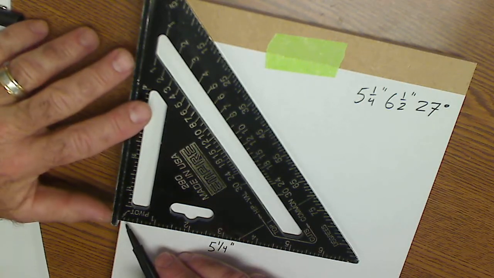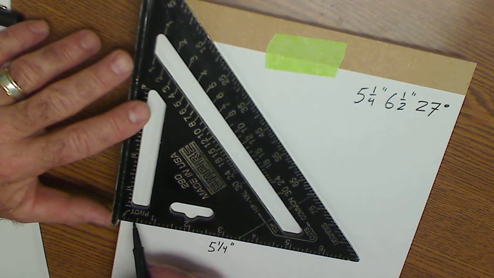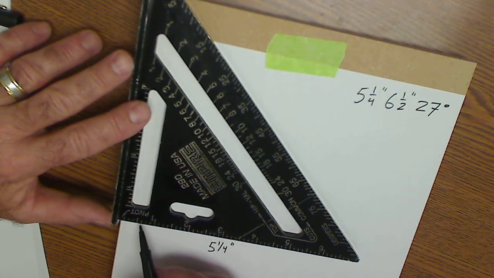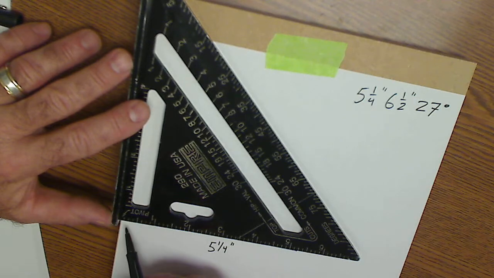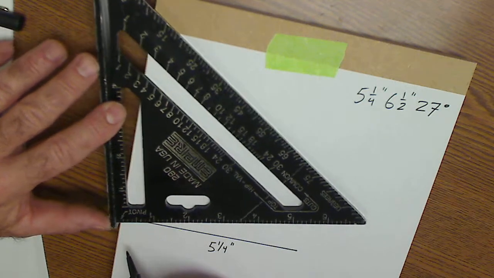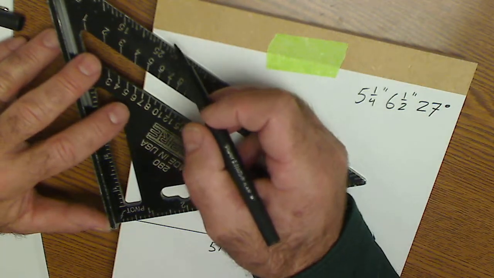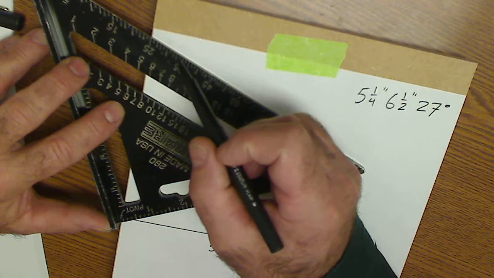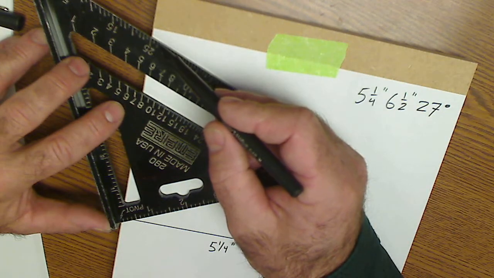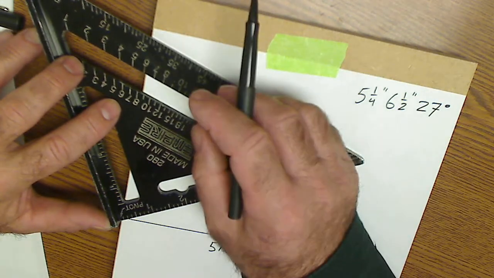That goes on my vertex. I really like it if you could use both math classroom speech and woodshop speech, calling that a vertex - all your math teachers will be happy when you do that. So my pivot point goes on the vertex. I'm going to move this thing over or pivot it over to 27 degrees. I can see there's 25, right? I'm going up this way. Each one of these is a single degree. So 25, 26, 27 degrees.